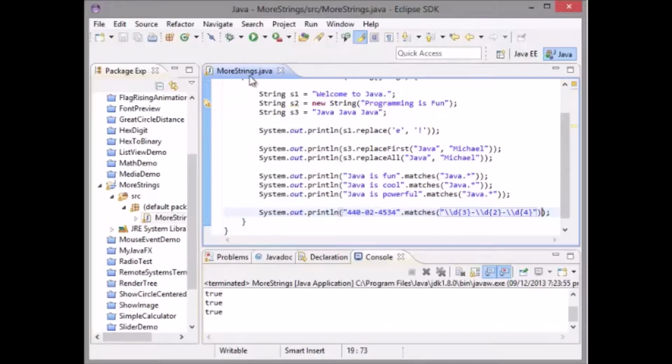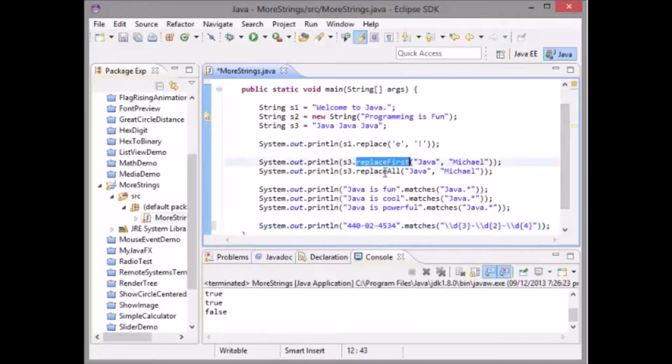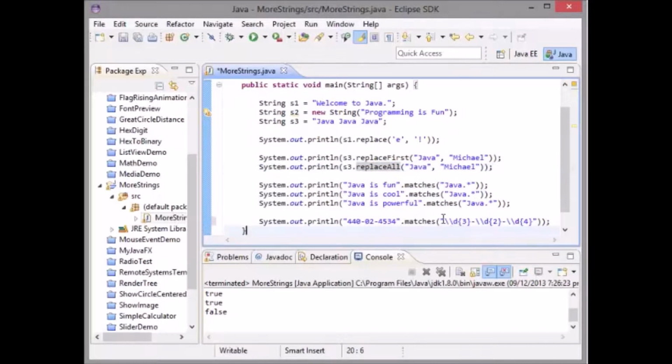So now, when we run this, we'll see that this gets printed out as true. If we were to change our barcode or our number in any way, we get false printed out because it no longer matches the pattern. This is an incredibly powerful tool. And what's even more amazing or more useful is that replace first and replace all also work with regular expressions. It doesn't have to be a simple string like what we used here. It can be a regular expression. So I strongly suggest you learn how regular expressions work.